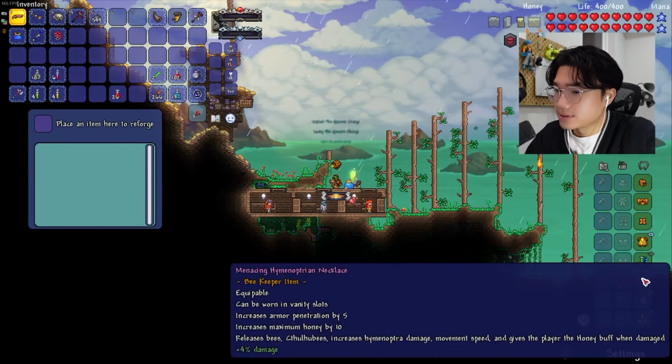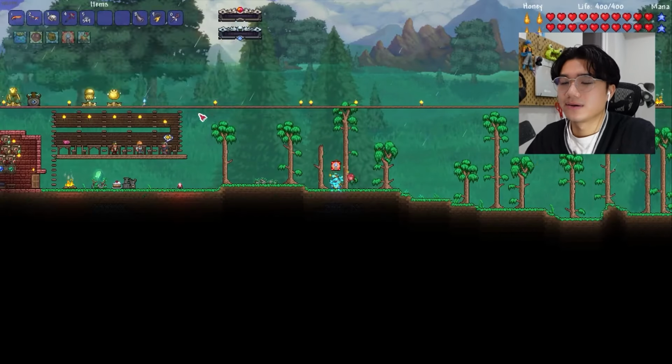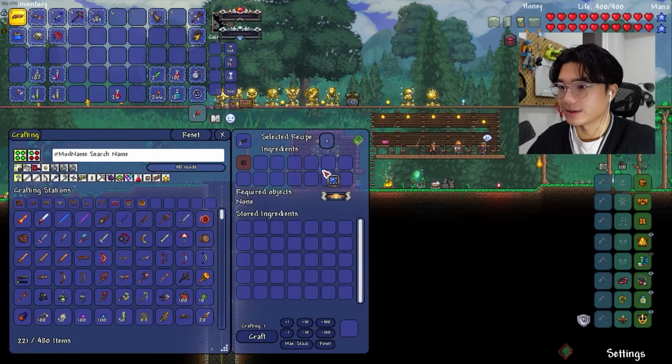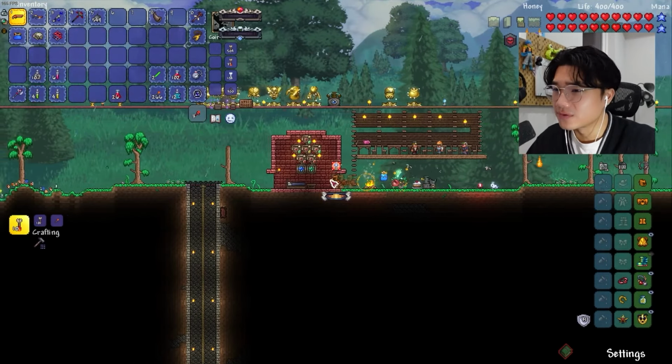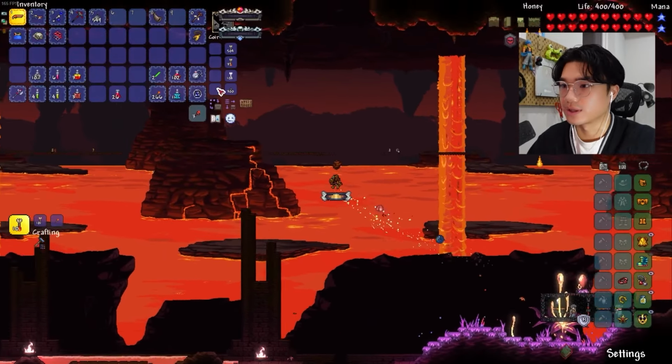All right, we have 31 defense. I guess we kind of have to make do with what we got right now. I mean, I think we don't have anything else to do. We can get a food buff, and I guess we can get some more potions. I could place down campfires, but that's a little too much work.